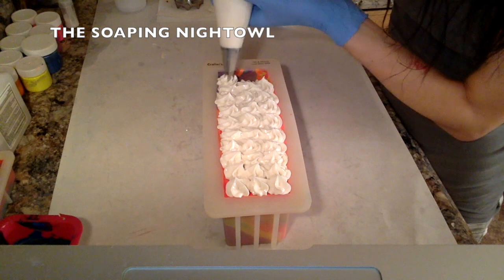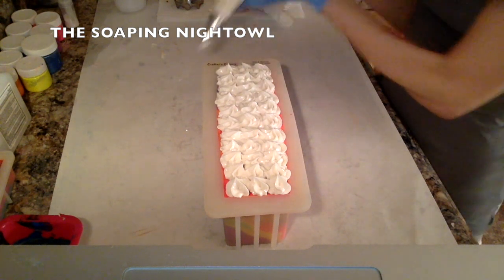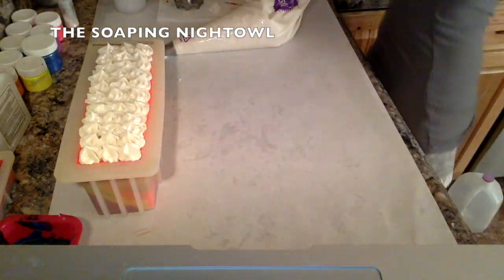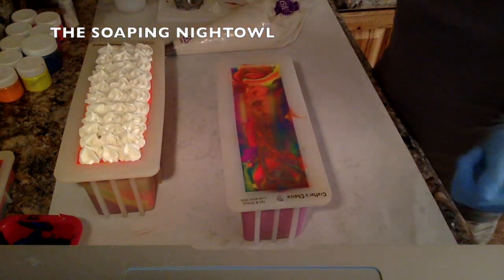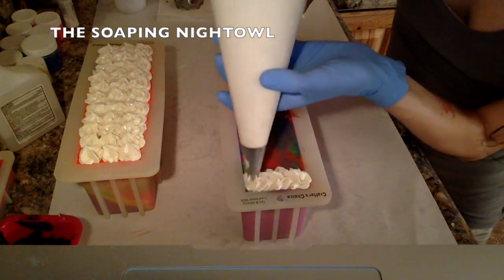I will place in the comments below the piping tip that I use. I noticed I haven't been doing that lately, and I absolutely apologize, everybody. I show you the piping videos, and I forget to tell you what pipe tip number I'm using.